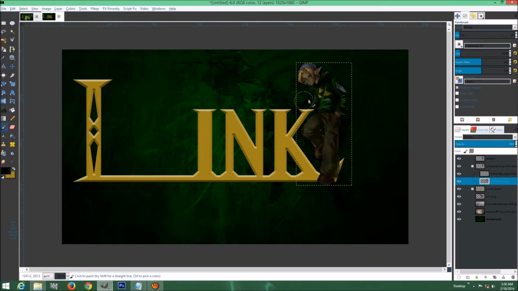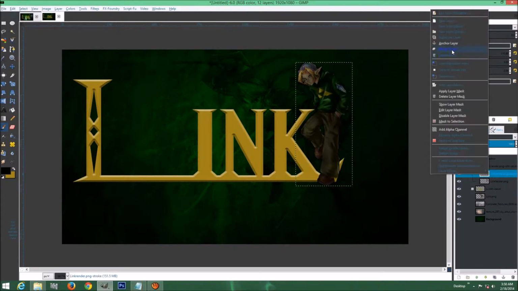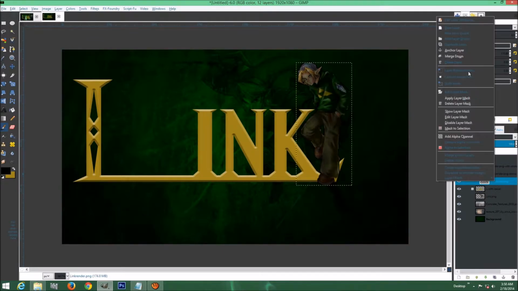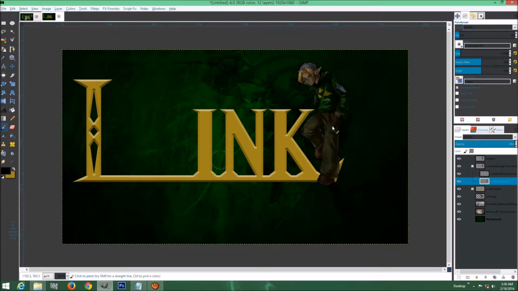I just did that stroke there because, let's see, right click, layered image size. I'm just making them the same size, trying to darken the outline of him up just a little bit more.